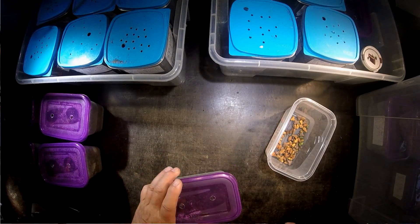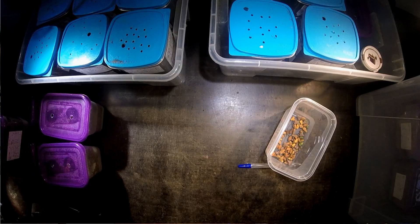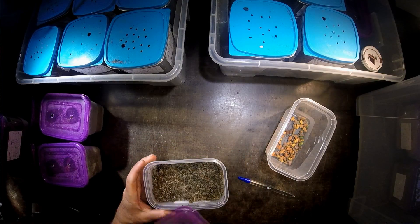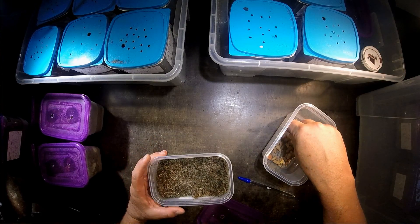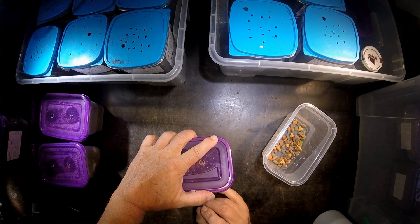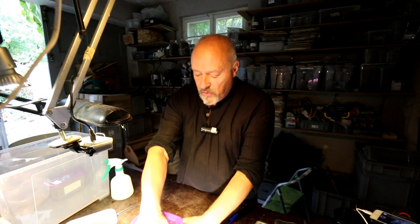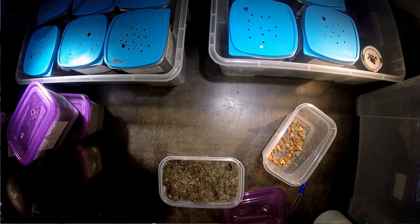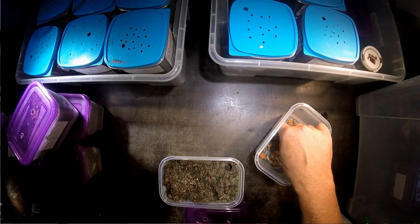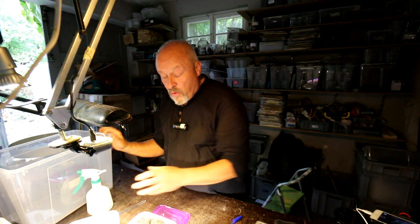Twenty-first: she must be hungry — yesterday she ate eight pellets, that's two grams. Here yesterday we added zero but there's nothing to see on the surface, so everything that was there was eaten. Now we put five pellets on top. I'm happy — I can see they are living and actually eating. One problem I have to be aware of is that now they are L3, they can make a jailbreak very easily because they are getting strong. Only this lid is probably not enough to prevent them from escaping, so next time I'll have to fix that either by putting the boxes in a bigger cage or with rubber bands around.